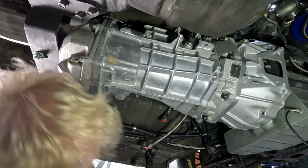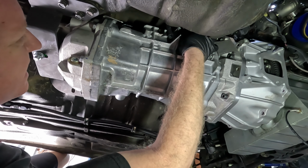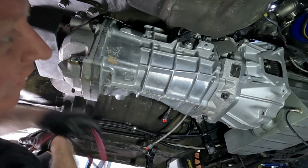All right, so I'm not sure how well y'all can see, but we've got a bunch of little things to connect here and there, and then we should be all set and ready to go.